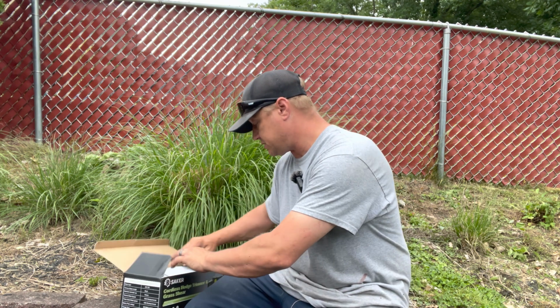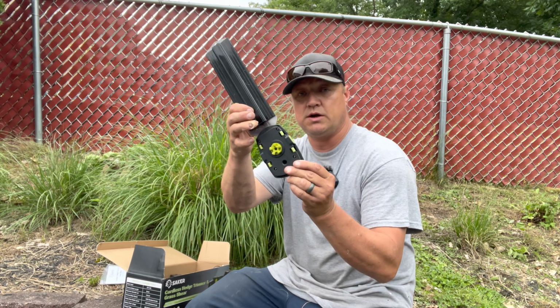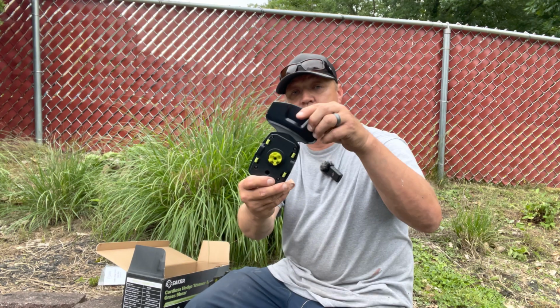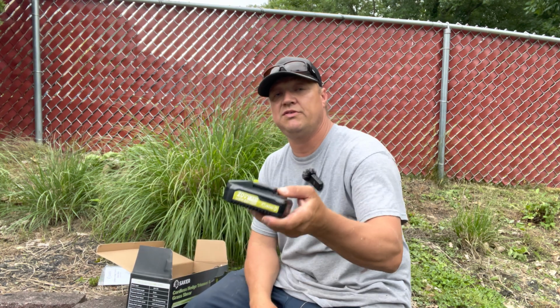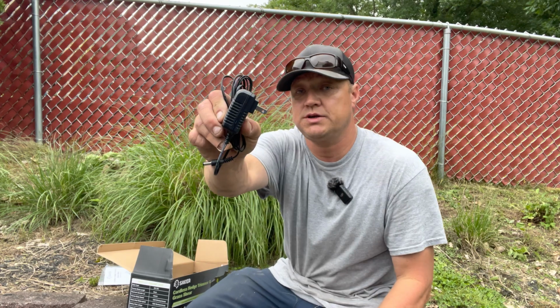So what's in the box is you have your directions right here. You have your hedge trimmer attachment with cover. You also have your grass shear with protection cover on it, I should say. You have the 20-volt lithium ion battery, and that comes with a charging cord.